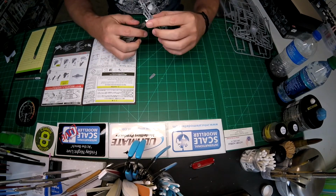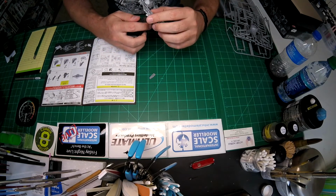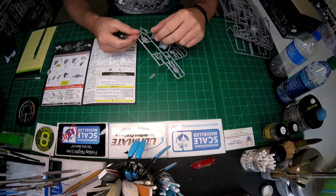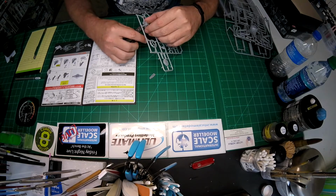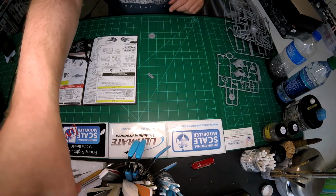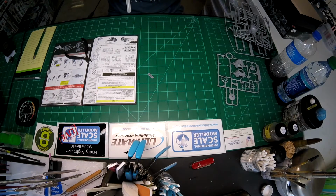So the way that they have these sprues labeled, instead of being only an alpha sprue or something, it'll be like an alpha 1 or alpha 2 kind of sprue. So watch out for that so you don't cut off the wrong part, but you should, like a step anyways. Make sure you're doing the right thing.